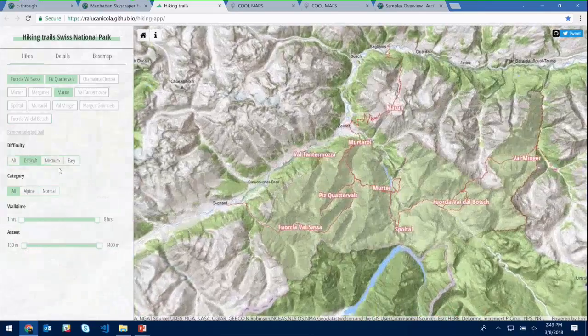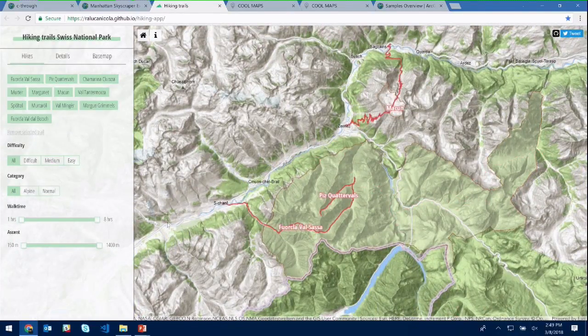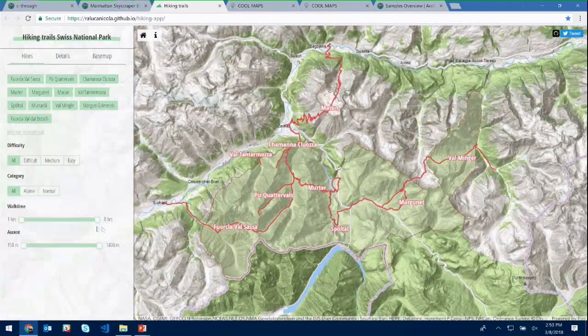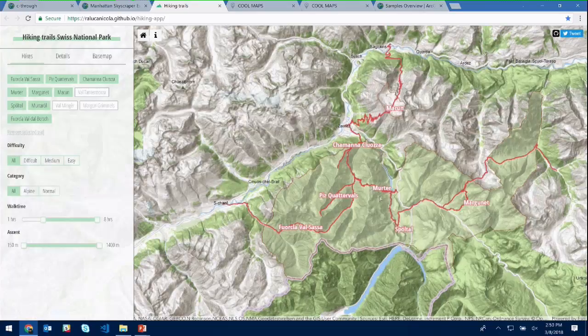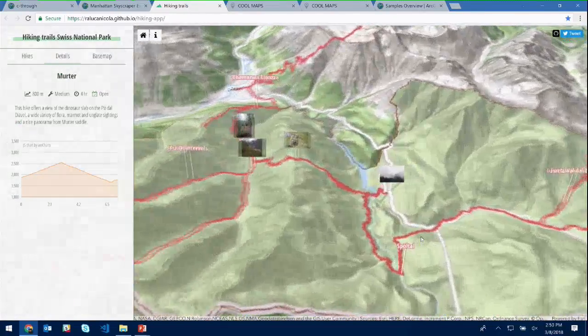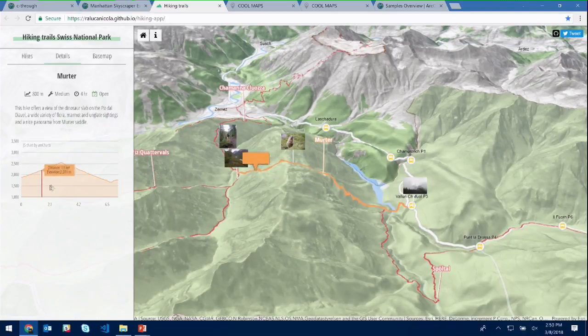You can also filter them, again with definition expression, same concepts, nothing too new. And you can filter them by walk times, for example. Select any of the trails and get more information. This is actually using a really interesting feature of the API, which is the elevation query. With the elevation query, you can use the Esri provided world elevation service and obtain samples of the elevation of the ground to build profiles like this, or to calculate the slope, or you name it.